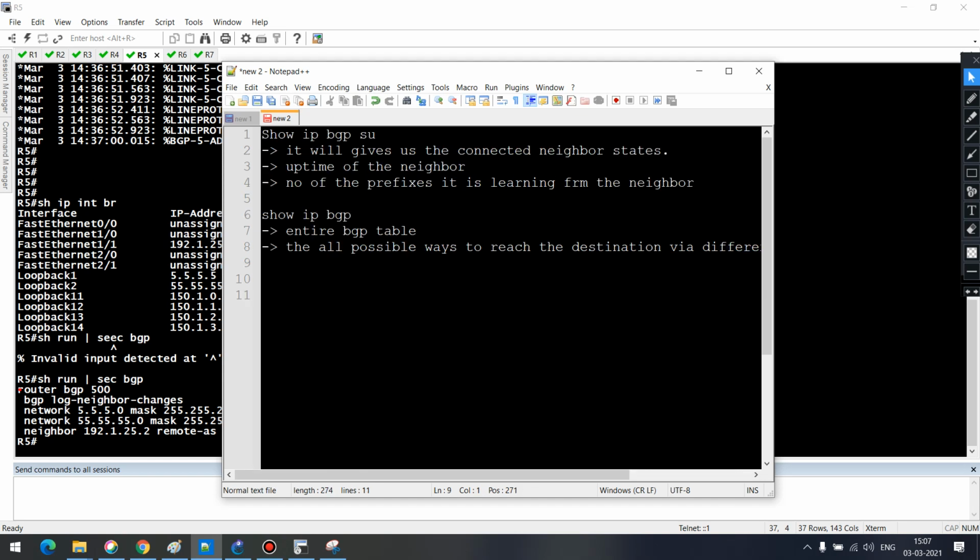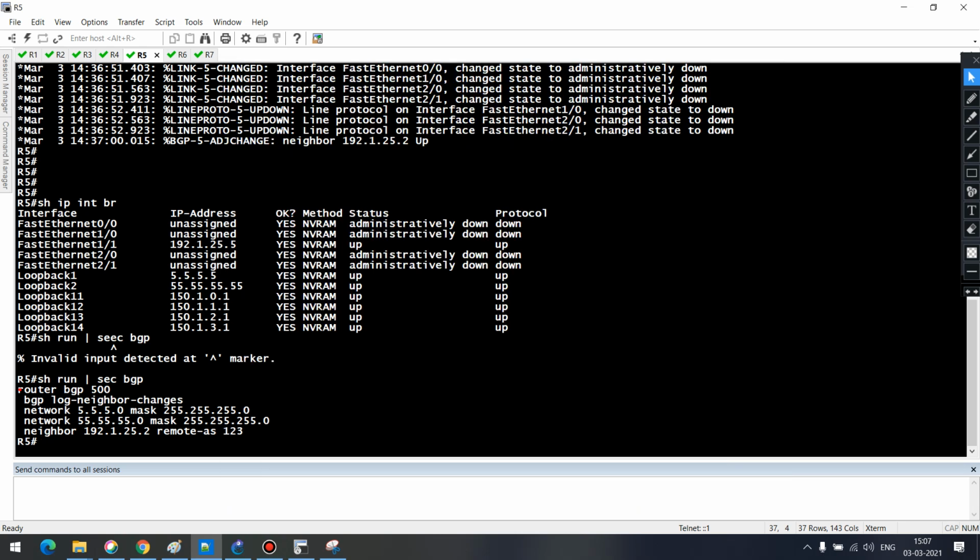Okay, so we'll see this in the BGP table. So let me go to the console session of our routers.